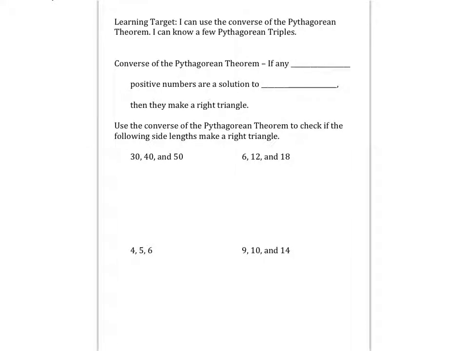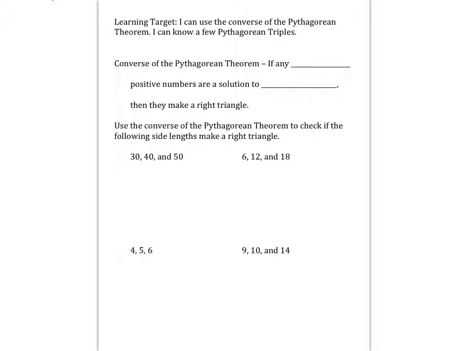Hello, and today's learning target is I can use the converse of the Pythagorean theorem. I can know a few Pythagorean triples. So today we are going to look at the converse, which means the opposite of the Pythagorean theorem, because before we've already done some exploring and research into the Pythagorean theorem. So again, converse means opposite.